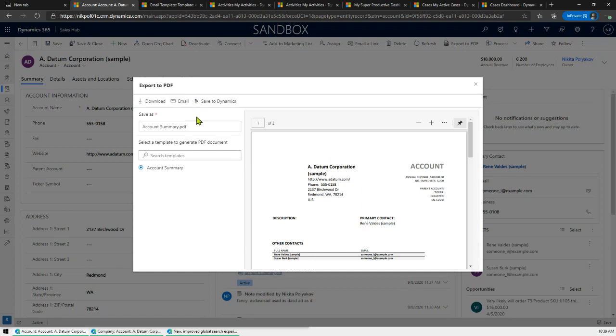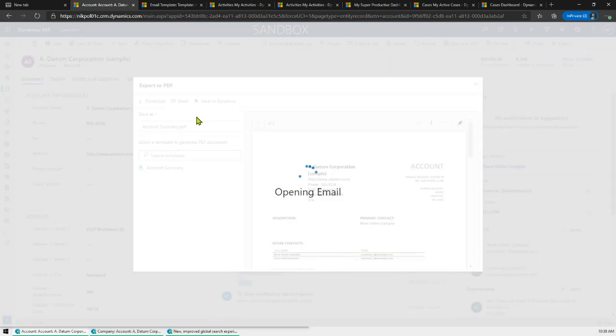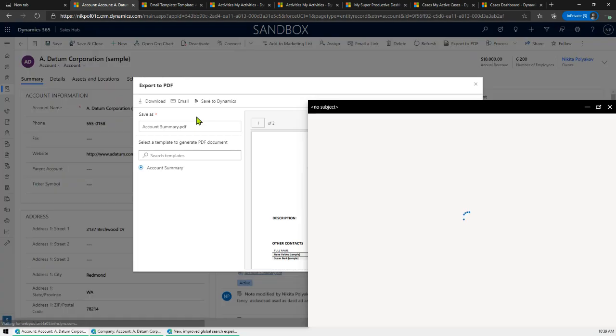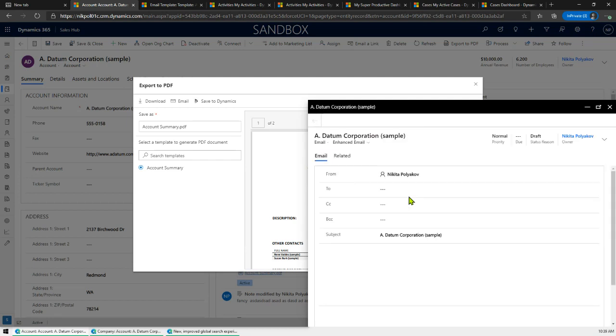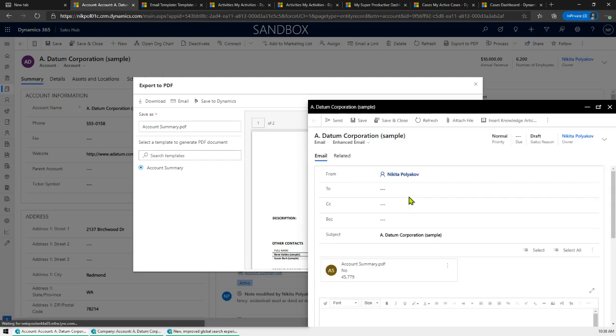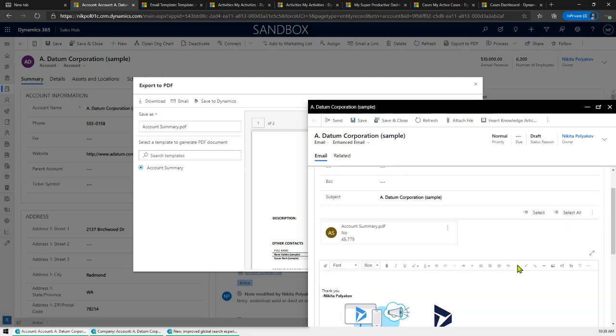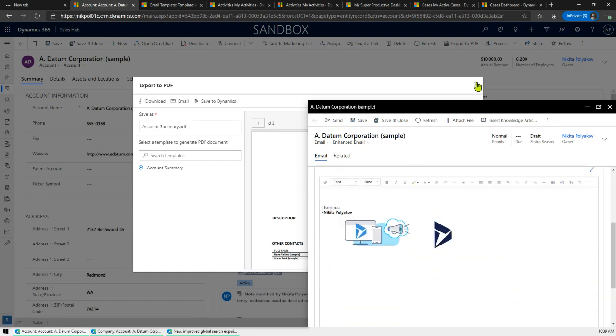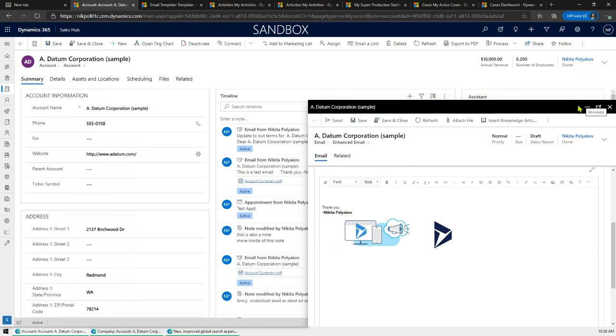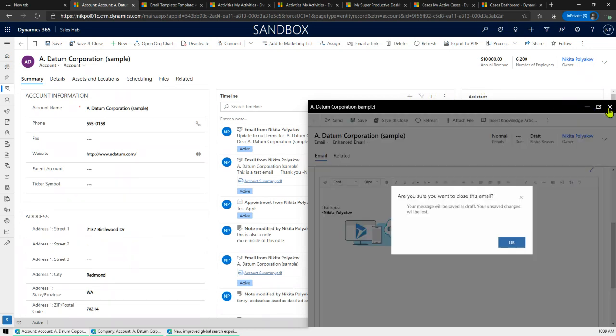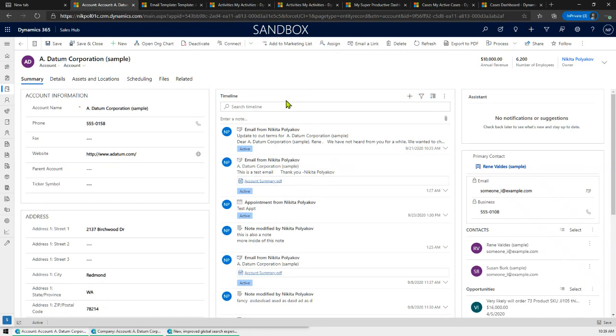So this is where combining it with that email experience is fantastic, because now you're able to see that you've added it to an email as an attachment. The final piece of what's changing that I wanted to show you is that our attachments are easier than ever to see on an email. You see that we've added this account summary attachment to this email. We see the size of this, and we're able to continue writing that email. We can close this, minimize this, and continue on with our day. So that's really wrapping it up.